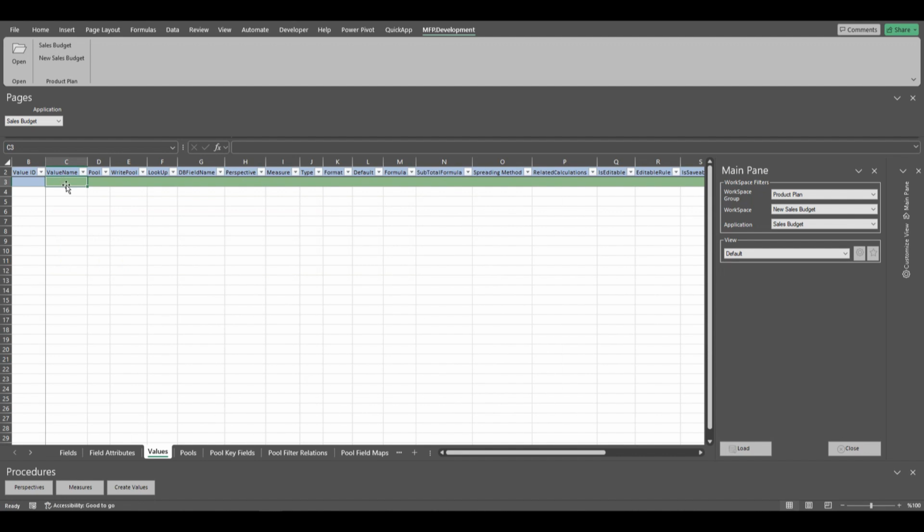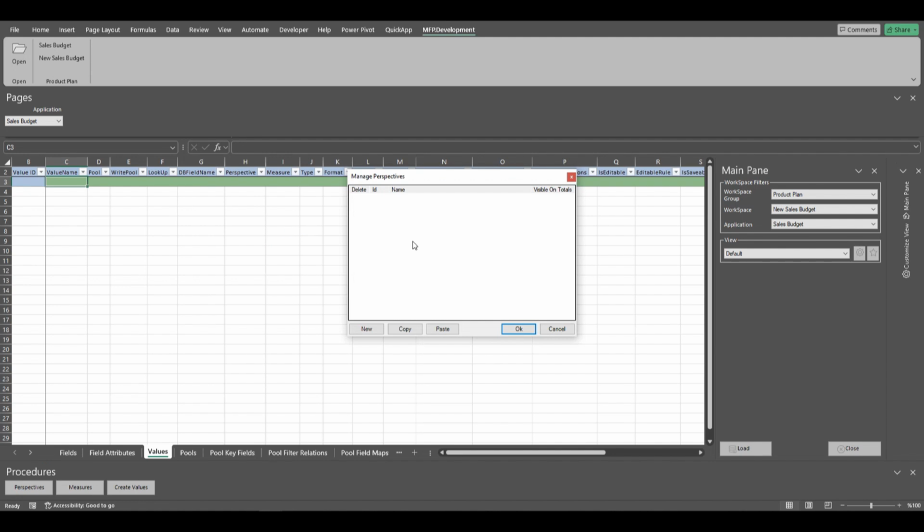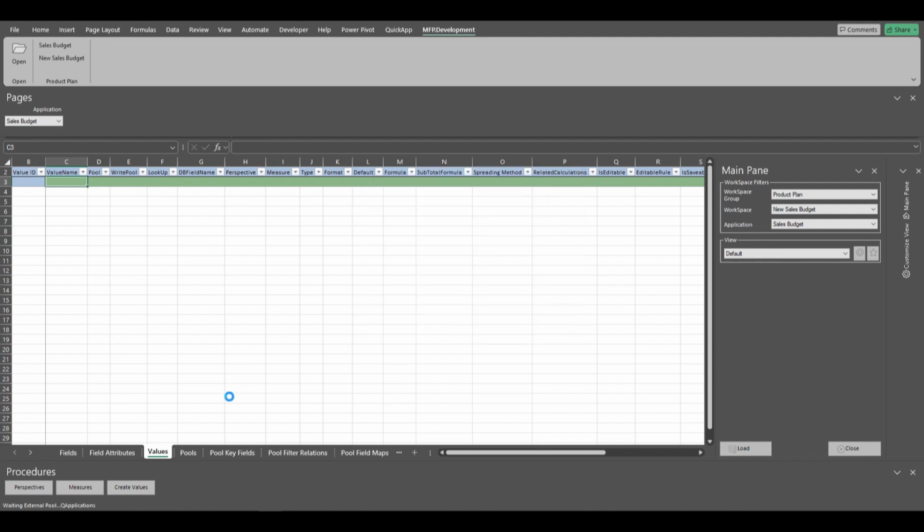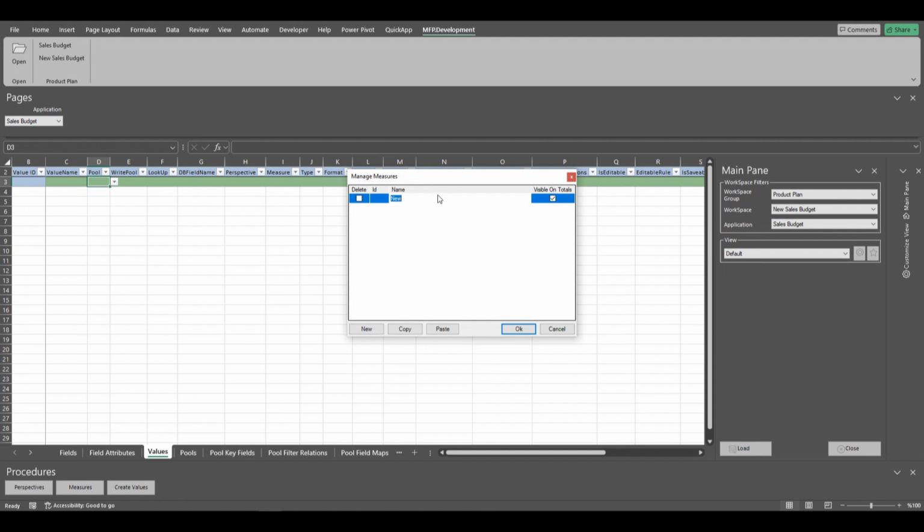Before we start defining the value, I'm creating a new perspective for last year actual. And I'm defining the measures I will connect the values to.